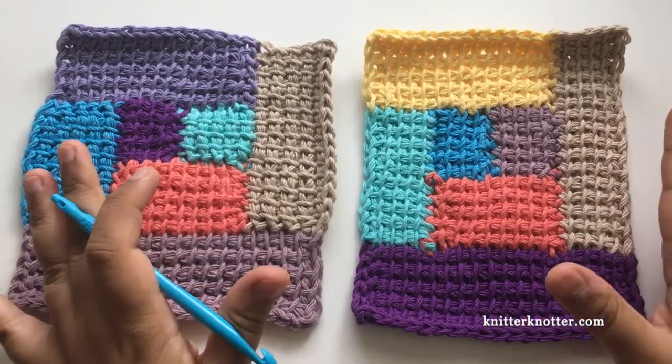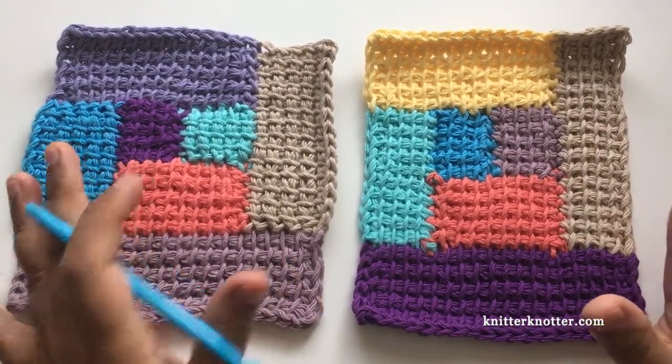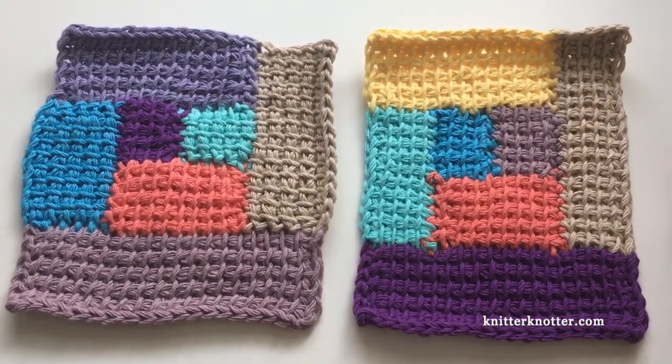You can even make a full blanket or a full shawl depending on what you want to make, and you can use up all of your leftover yarn. You could plan your project and use yarn in specific colors, or you can pick exact colors that you want, but if you have leftover yarn that you want to use up, this is a great project to use it for.